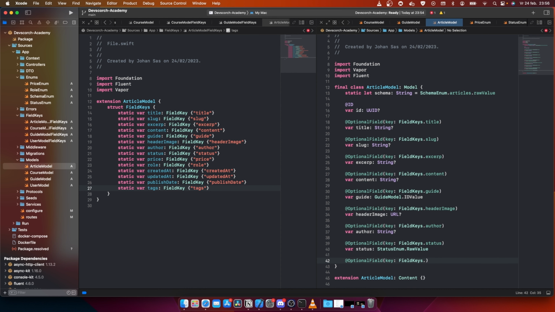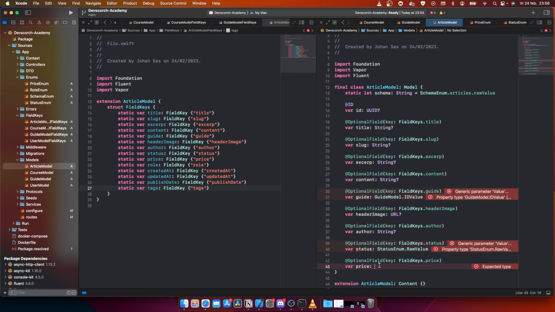Field keys dot price, or price. So there's one discussion here about what we can do. Instead of putting the price here, we can just query the price of the guide.